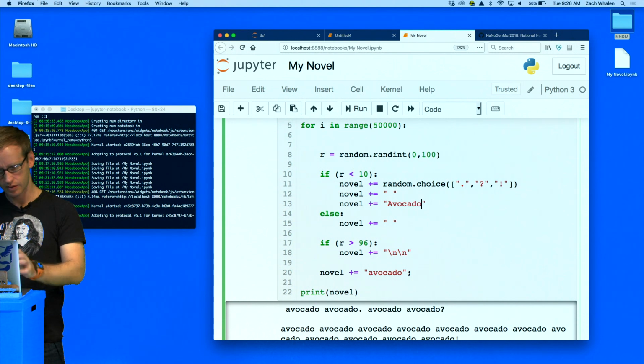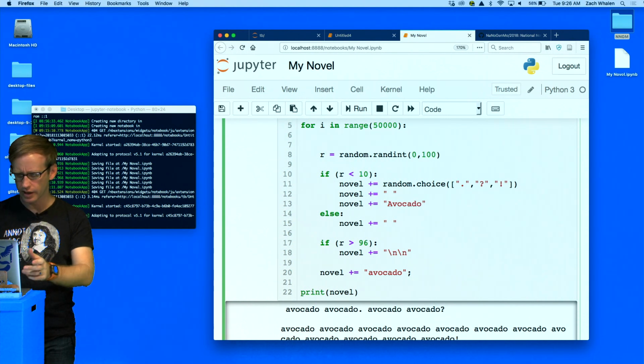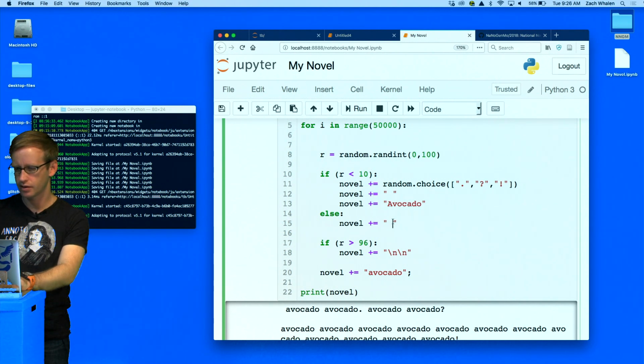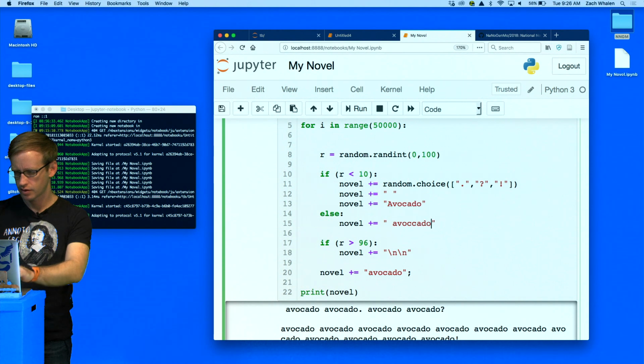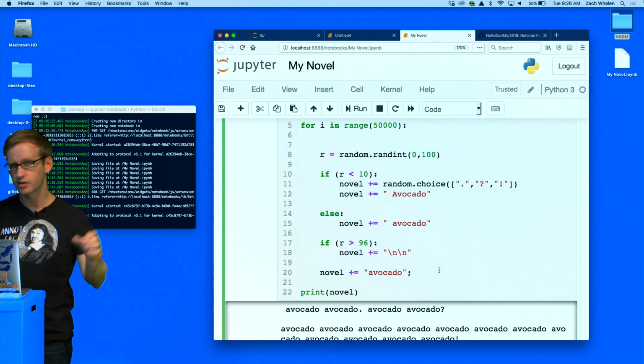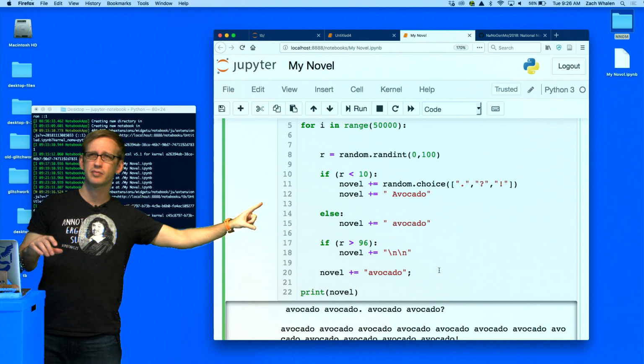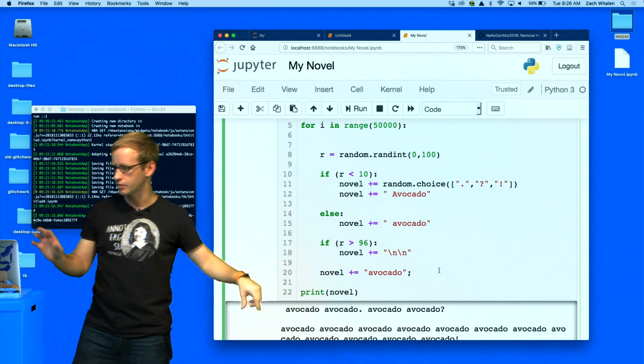Avo. It's hard to spell. So otherwise, it's just going to be avocado. In fact, I can do this. I don't need this twice. So I'm putting the space on the front of my word, and I'm making sure that the next word is going to be capitalized there in line 12 after I've ended with punctuation, so that's good.